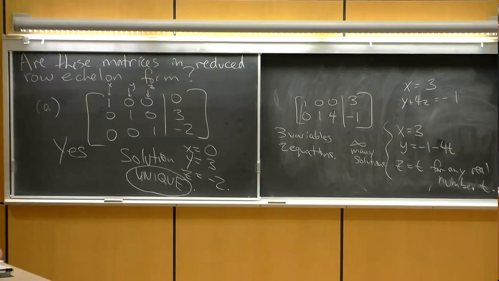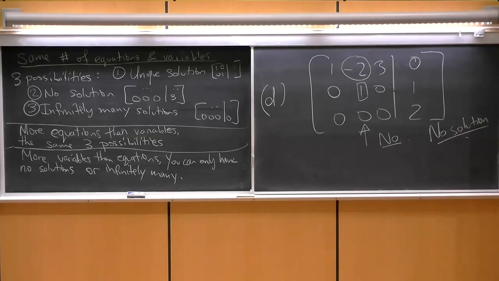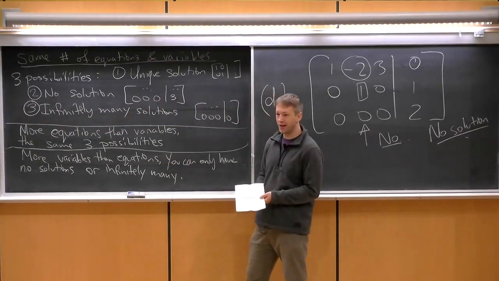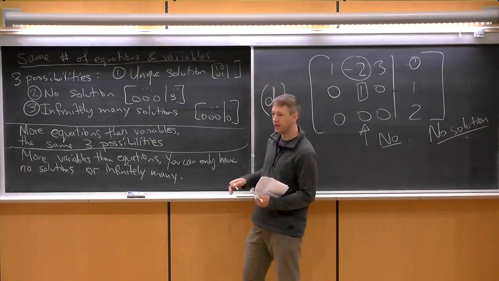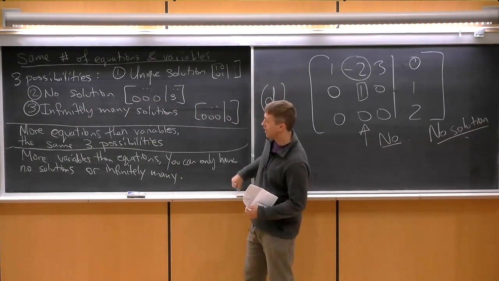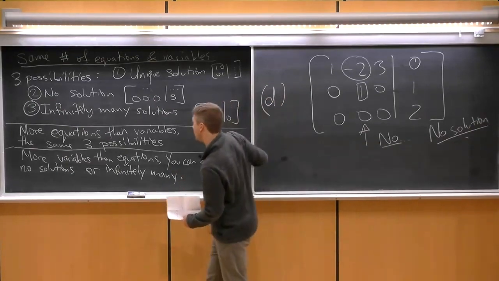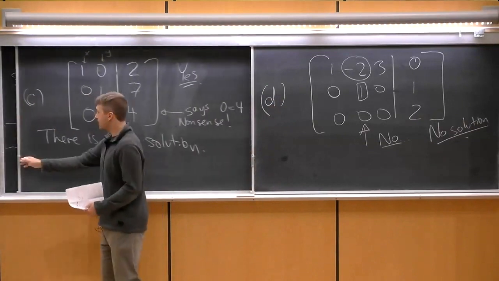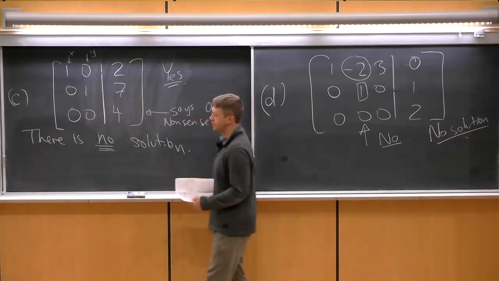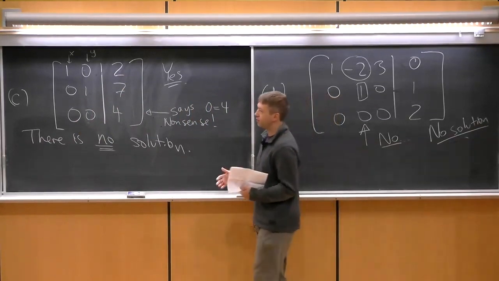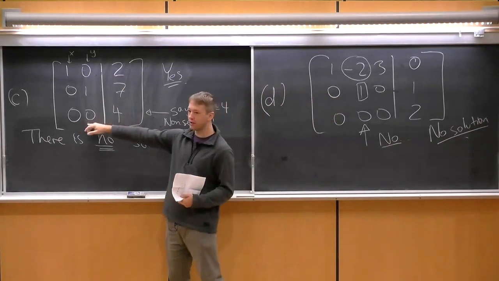Yeah, with more equations than variables. Or sorry, are you asking about which possibilities you can have? Yeah, you would do things in sort of the same way. So this is one example where you've got 3 equations and 2 variables, and basically at the end of the day, this would be like no solutions.